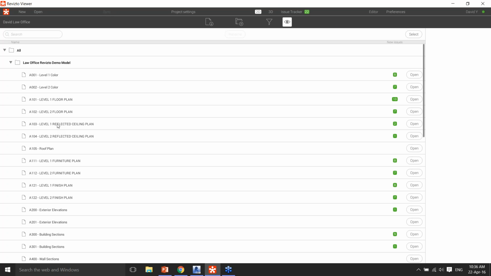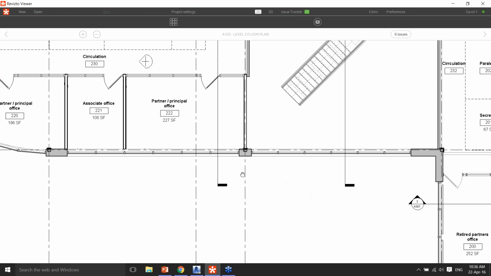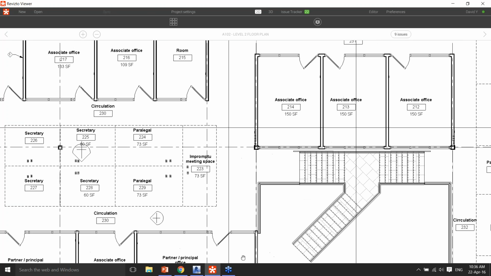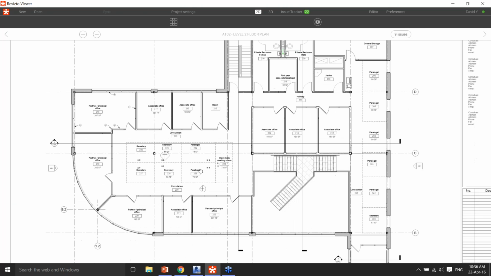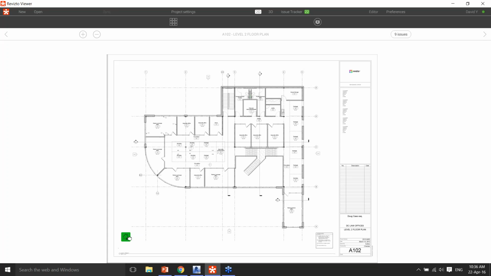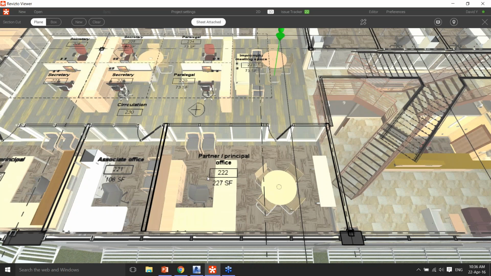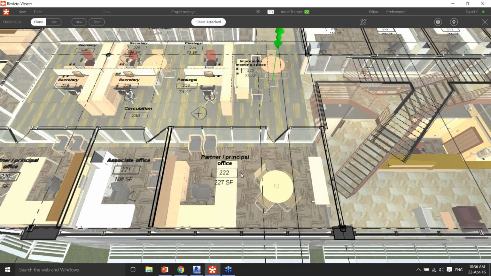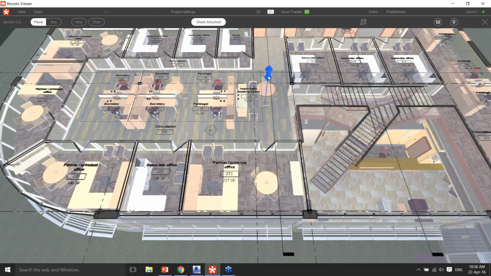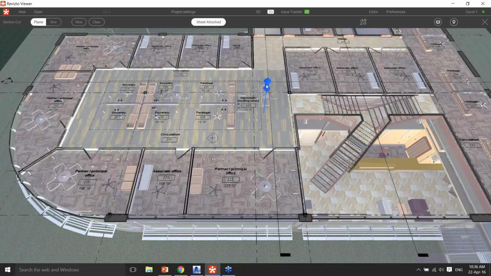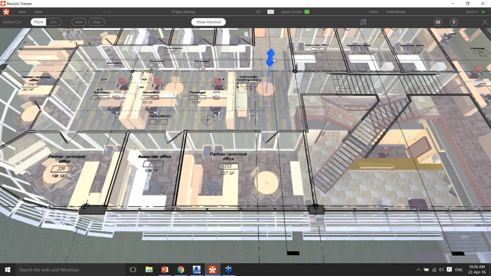Within the 2D sheets, you can open up those sheets and you can see the sheets are replicated just as if they were within the Revit environment. 2D drawings have all the information that is specific to those 2D sheets. I also have the ability to overlay that sheet directly on the design, move in, I can see what the details are about the room, I can measure it, I can actually drag the box or cut, and I can keep that overlay aligned to it.